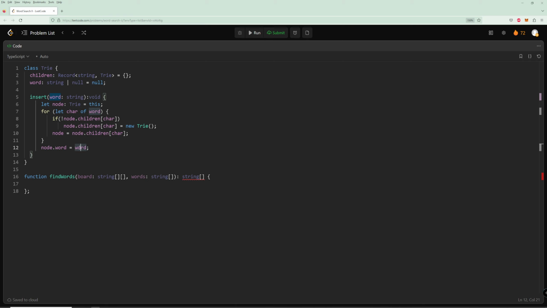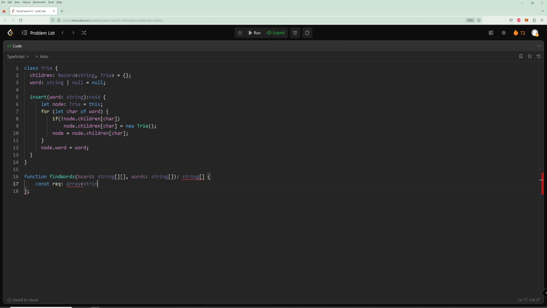So this is going to make it convenient, or more convenient, to have our stuff this way. And so now let's actually code up our find words function and figure out what we need. So in our find words, we need a few things, right? We need our actual result. So let's have that first. So we can have result, and it's going to be an array of string.